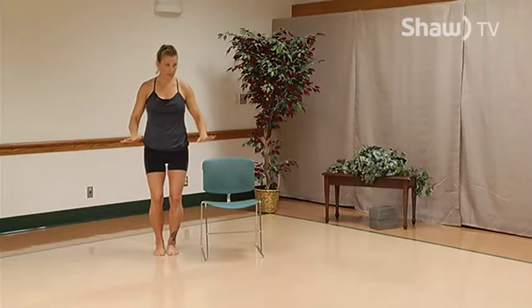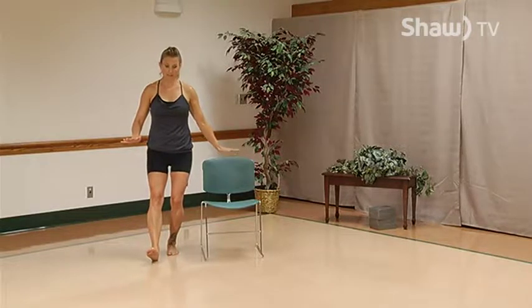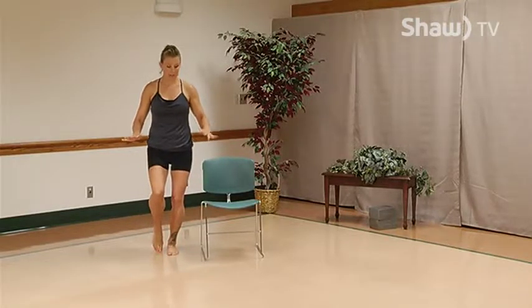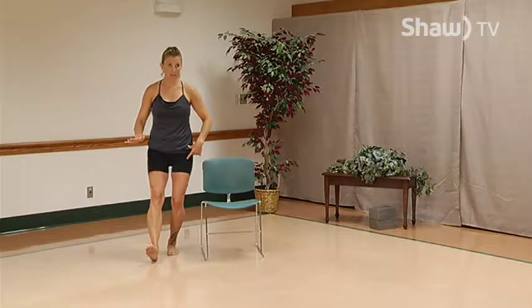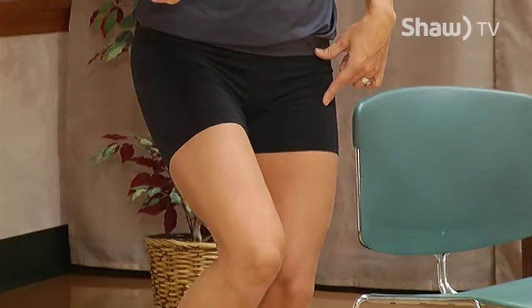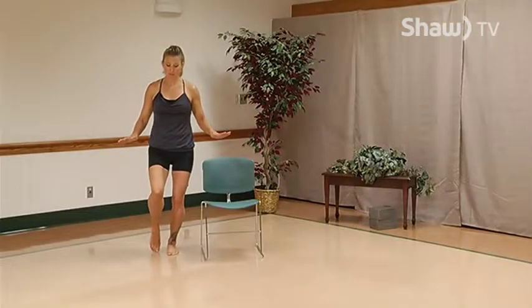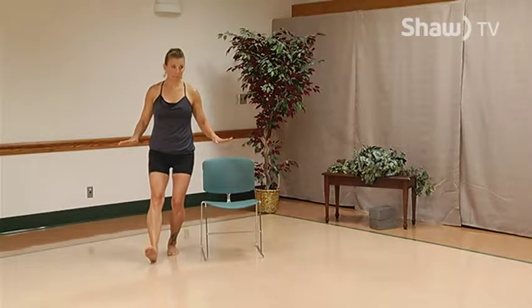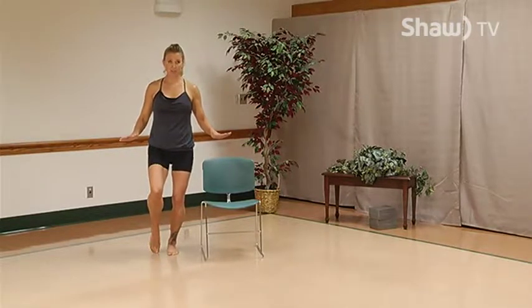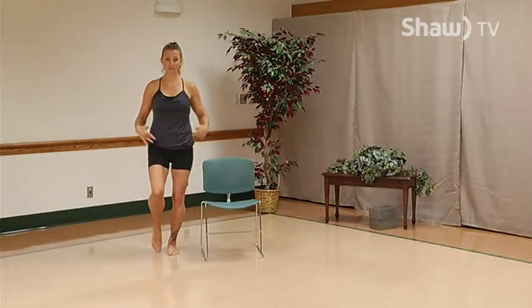Now with a little bend in your left foot, we're going to take the heel forward, tap the heel. You've got the chair if you need it. Bring the toe back. This left leg stays slightly bent all the time. All right? Now the lower you bend with this knee, the more challenging it's going to be, so we don't have to have a big bend. Tap and then toe. Heel tap, then toe. And notice if you're holding your breath, or are you breathing? Release. And everything is just soft and gentle.